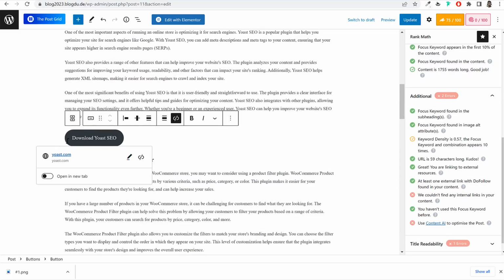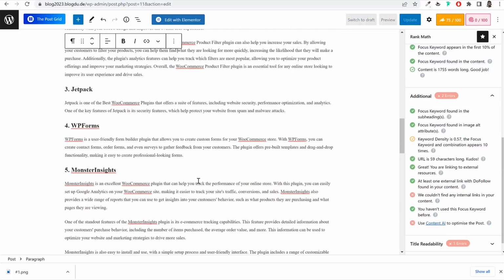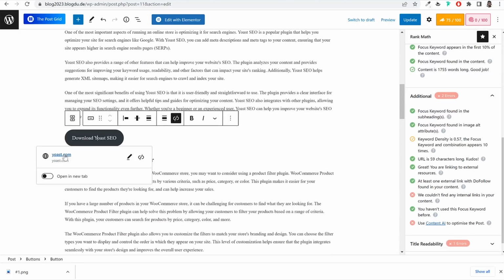You can also use affiliate marketing over here. If you're writing about any product or software, and if that product or software has affiliate marketing, which means you can promote it, and once somebody purchases that product using your link, for example, this was an affiliate link, when somebody clicks on this link and goes to Yoast and purchases maybe the premium plan, you will get a commission.